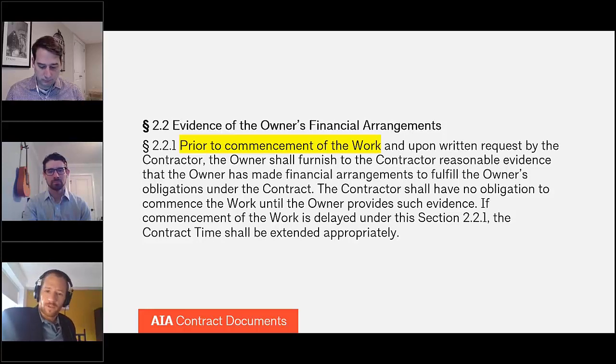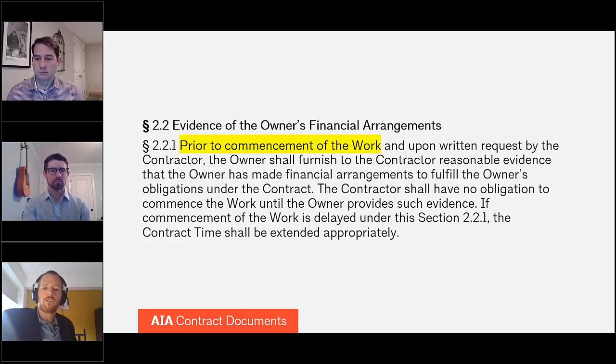I think if you think of the way money moves on a construction project, it's not at all uncommon for a contractor to have payment applications in the hundreds of thousands, if not millions of dollars every month. And that's money that they're spending and they need to funnel down to their suppliers and subs. And it puts a contractor in a very difficult position if they have to go chase an owner for that money in order to pay all of the folks that they need to be paying on the project.